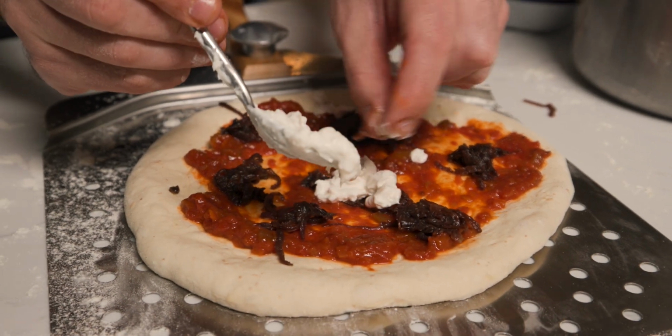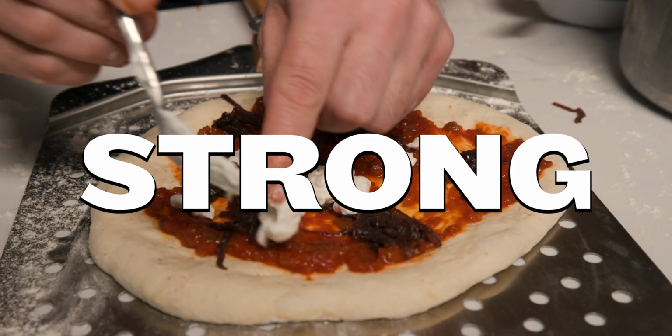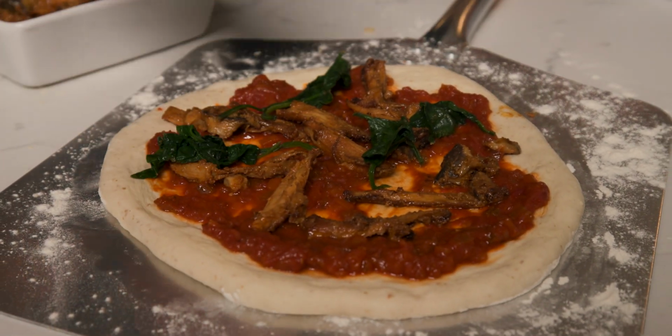Perfect. So I've gone for flavors which I love, right? And when I was a kid, they used to call me strong taste boy because I just like chili. I love garlic and I love things like that. Nice. Well, it looks delicious.